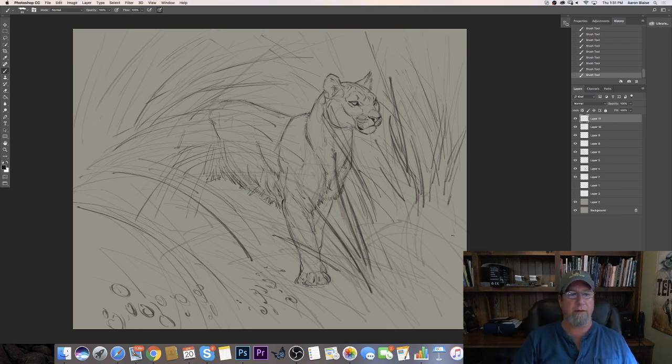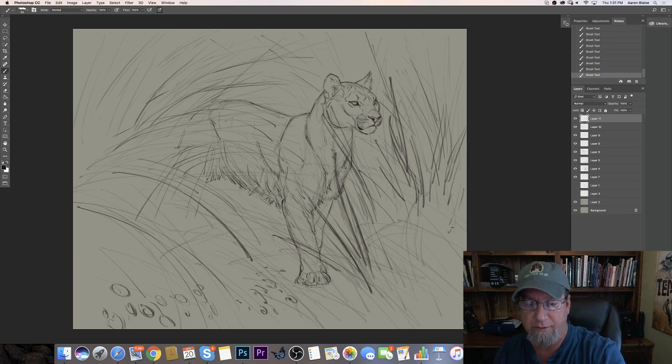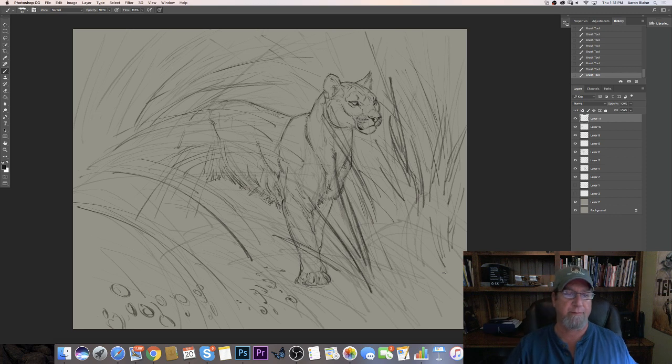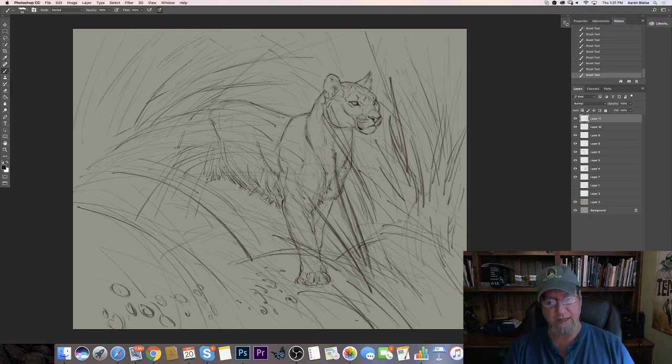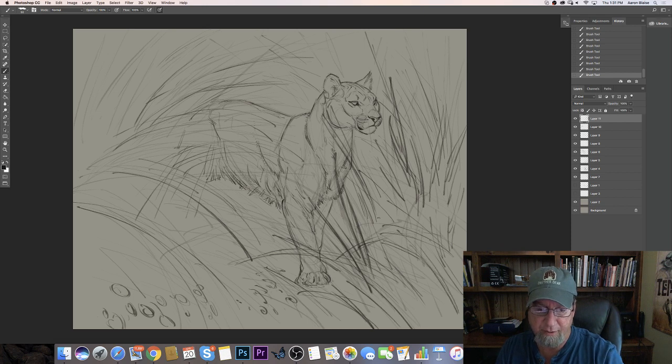So I try to keep everything really loose at this stage. You can see, even though I'm tying things down, especially with a lot of stuff like grass, it's really going to evolve. This painting, or this drawing, will end up taking me... I never know in digital work whether to call it a painting or not, because my background's so traditional. I guess it is a painting, or even it feels like I'm drawing. But anyway, this will probably take me about 8 to 10 hours to complete. So obviously we're not going to get it all done here, but I wanted you to see how I start it. We can get some value structure in here.